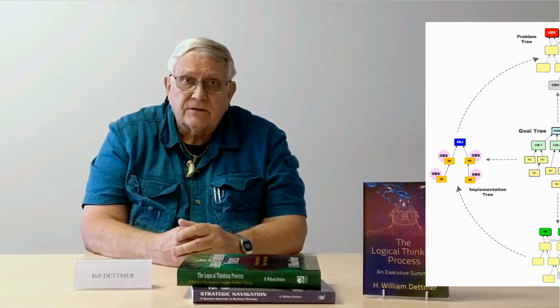The logical thinking process is a set of integrated logic trees based on deductive logic that is intended to start with an undefined or poorly defined system problem and lead people eventually to an effective, fully implemented solution. There are 5 logic trees, each with a specific function, and they lead naturally from one to the next.